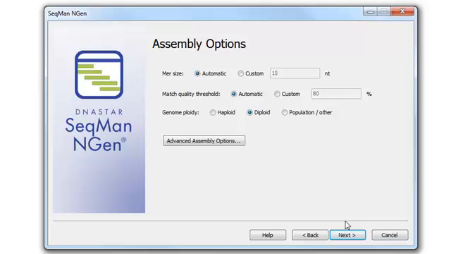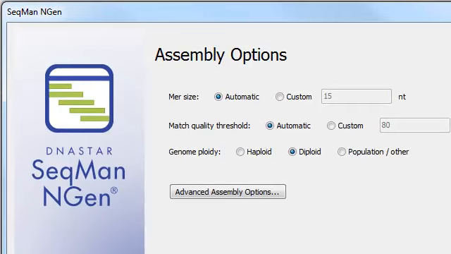And this page allows me to adjust the assembling parameters for my project, but I'm actually going to leave the default settings as they are because based on the project and assembly type and read technology we selected, SeqManEngine has already optimized these parameters for me specifically for a reference-guided assembly of a large genome using Ion Torrent data. So although I have the option to adjust any of these parameters, I'm going to leave them as they are.